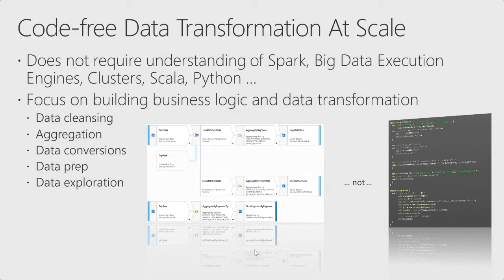The right-hand side is what you have today in Data Factory. You write Python, you write MapReduce, Hive, SQL, procs, whatever you like, and you hand code it, and you run activities that perform that. The left-hand side is data flow. The right-hand side is activities within Data Factory. So the patterns that emerge that you can build directly in Data Factory are cleansing, aggregations, data conversions, prep, exploration. That's just a sampling of some of those. We're going to focus on the idea of cleansing and fuzzy lookups and things like that today. So this is not either or, this is and.